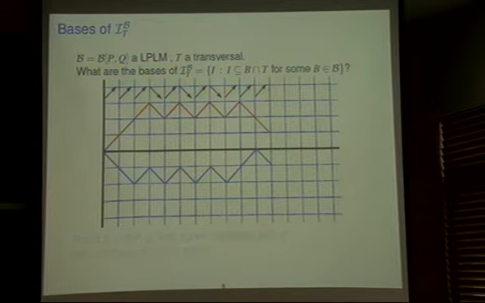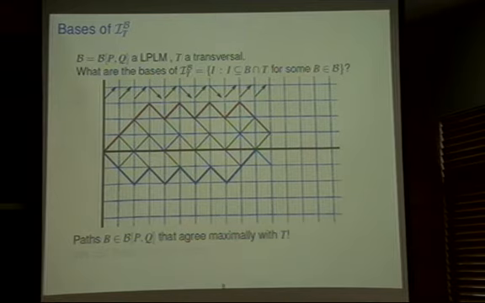Intersection with T means that T would have one star if it's going up, and your path B would have one star if it's also going up. So we're looking to increase the cardinality of this B intersect T as much as possible, meaning we want to look at paths which go in the same direction as T as much as possible. So to put it more shortly, we're trying to look at paths inside the red and blue path that agree the maximum number of times with T.